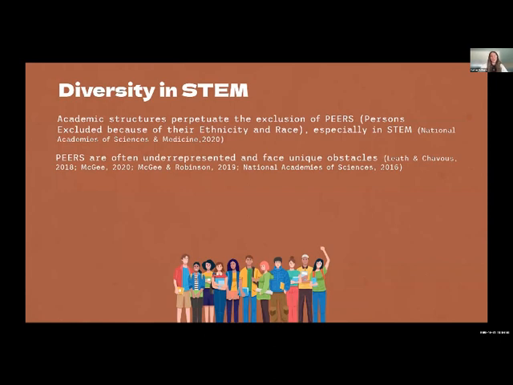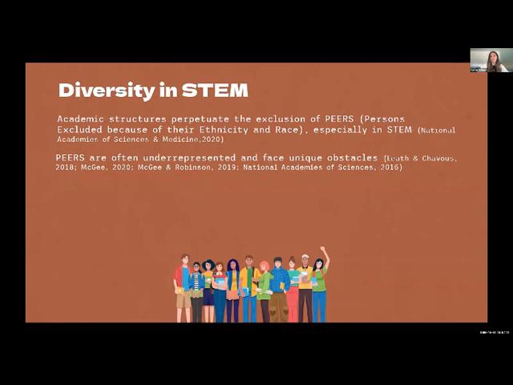These can be a variety of things, but maybe fewer opportunities for mentoring, worse quality mentoring when they do receive it, fewer opportunities for internships and extracurricular activities, less access to professors, perhaps less understanding from professors.